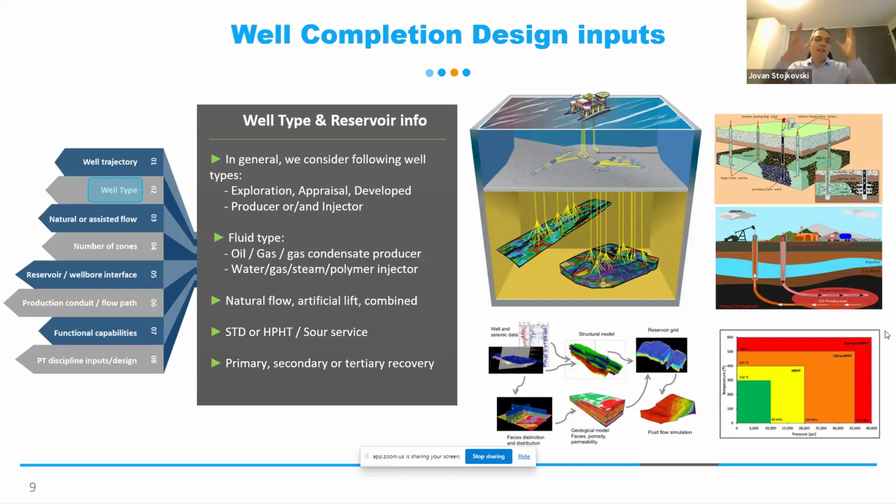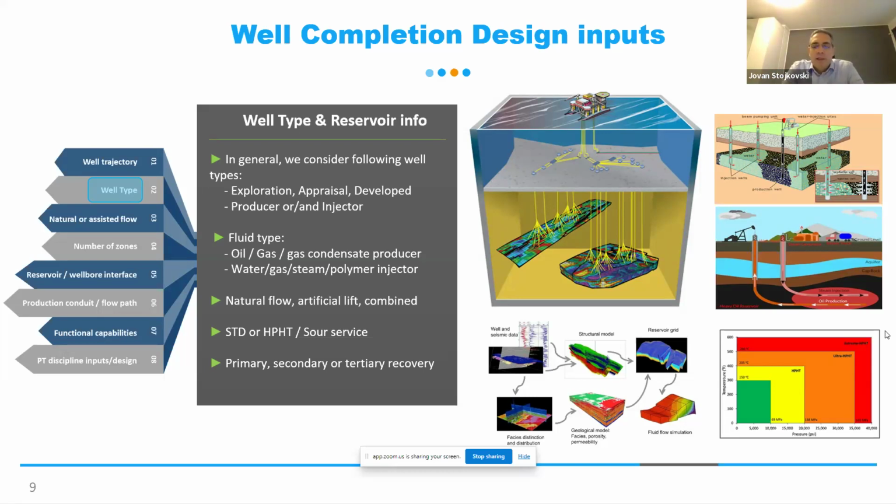When we have this in our head, we can easily shape our completion. We will not spend too much on longevity, but we will put in a very short production completion with not so fancy metallurgy, but we will probably answer all requirements in terms of testing and then plug and abandon afterwards.